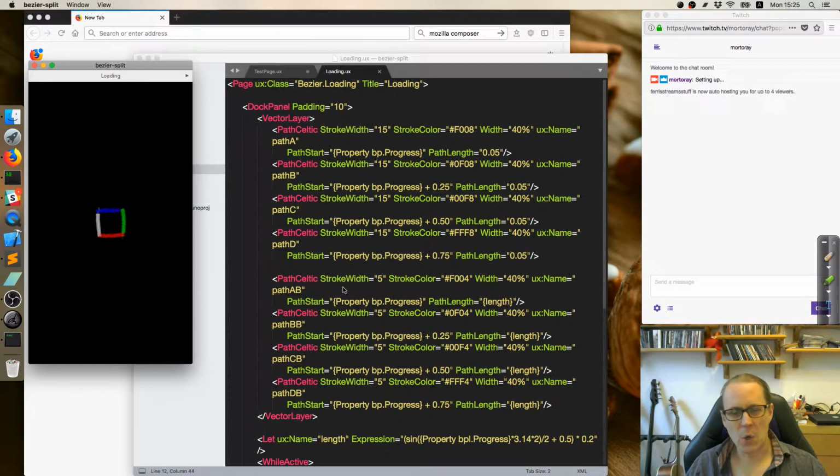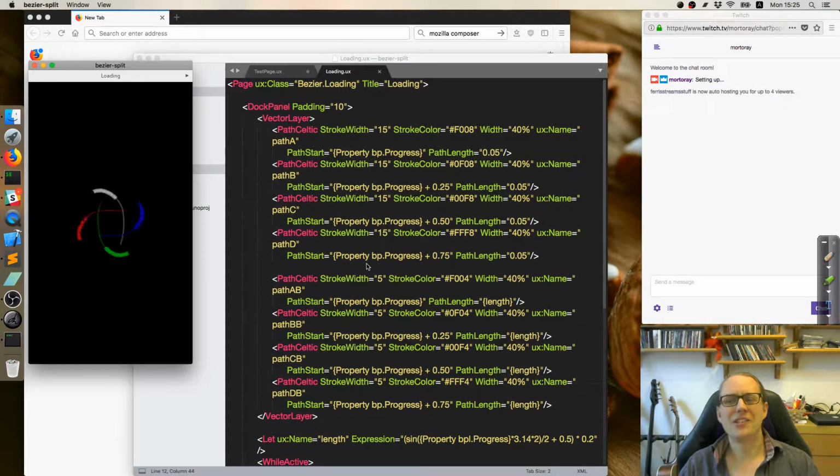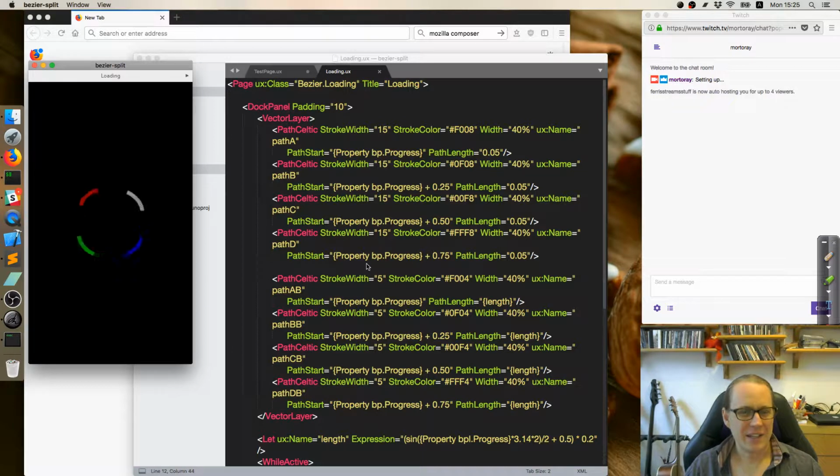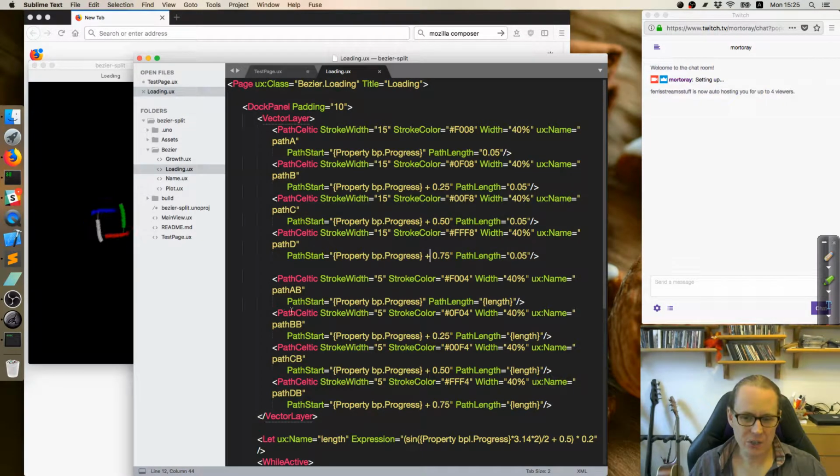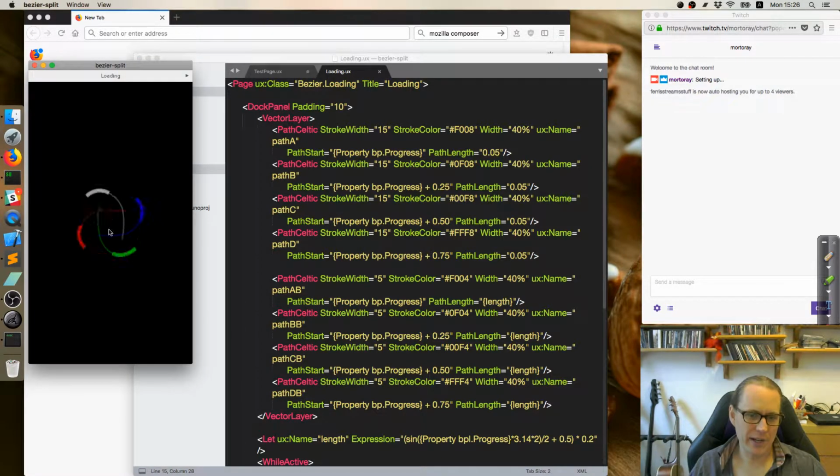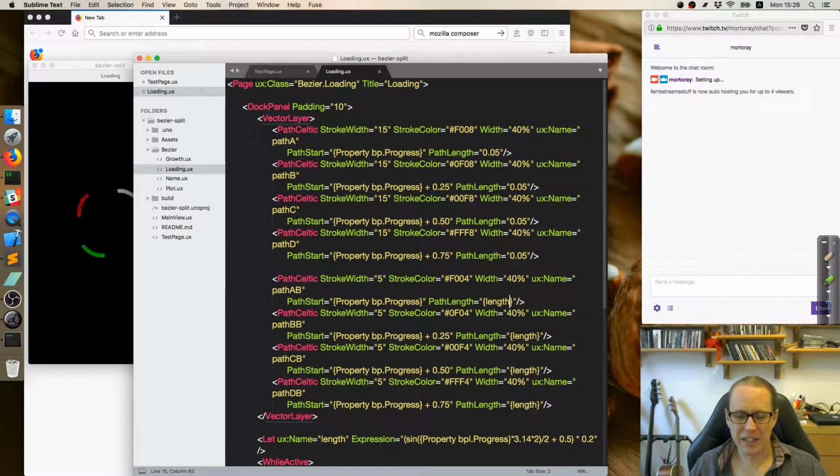Okay, now for the actual small lines, I couldn't decide. Honestly, the reason the small lines come up is because I wanted a second image here, but I couldn't decide what length looks good. So I decided, well, let's just vary the length and see what happens. These have the same path start. They're perfectly aligned. The red head is with the red head of the fat one. But they have different lengths.